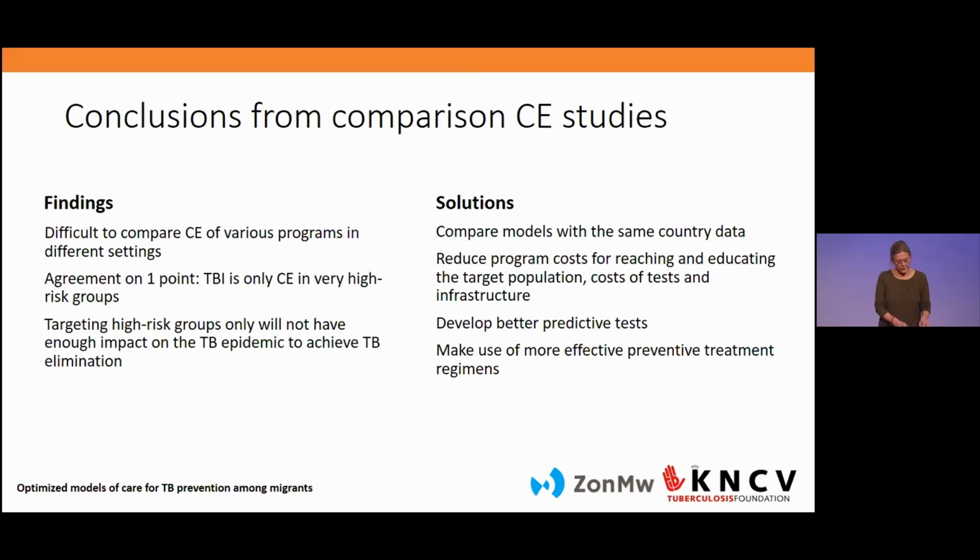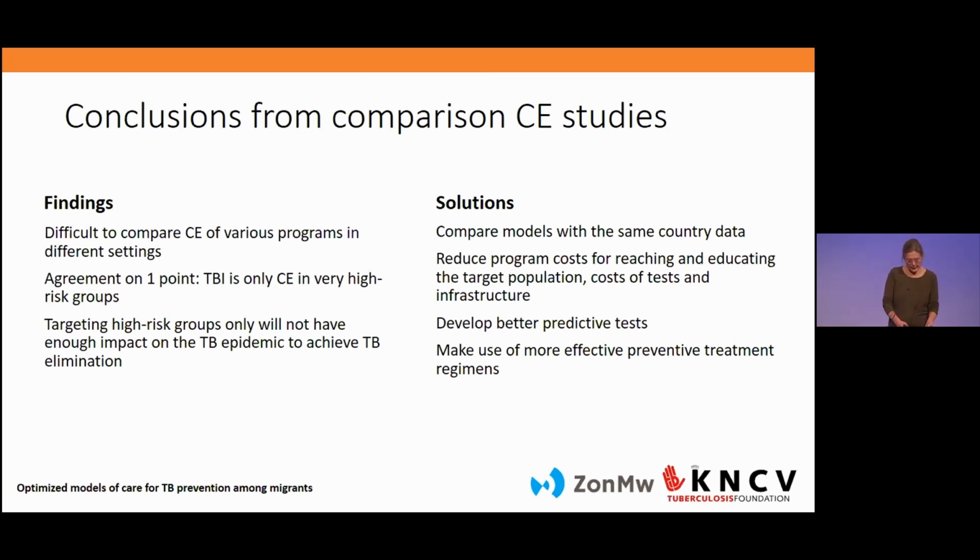If we come to conclusions from the comparison of these studies, it is actually very difficult to compare the cost effectiveness between the various programs in different settings, given also that the different studies have used different mathematical models. A solution could be to do these calculations again and compare the models using the same country data, and then see what the outcome is, and perhaps that could give some conclusions on which model of care is preferable from a cost effectiveness point of view.